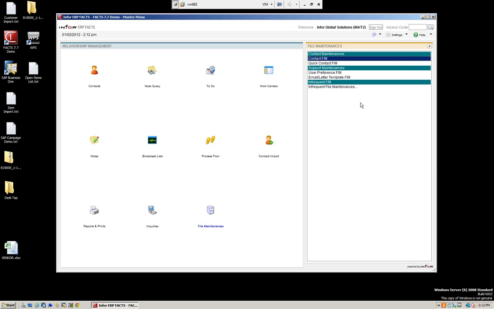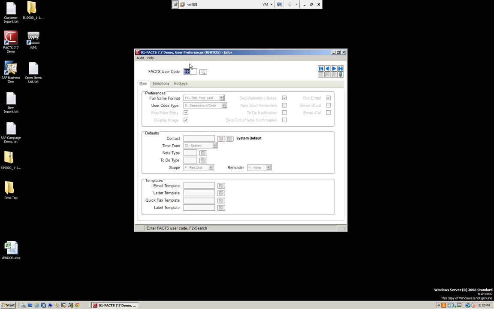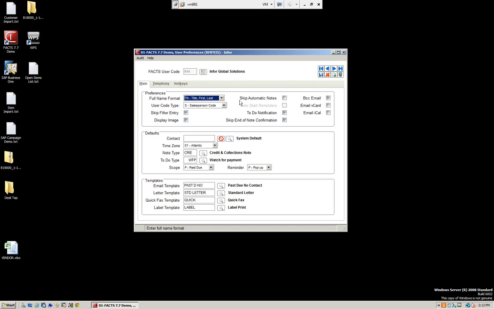So what this does, if we now look here, that is basically our file maintenance. We can also do some other stuff. We can do some support maintenance. We have the user preference file maintenance. Again, you can see that when this user works, what are the preferences? How do I handle the title, last name, first name, the user code?